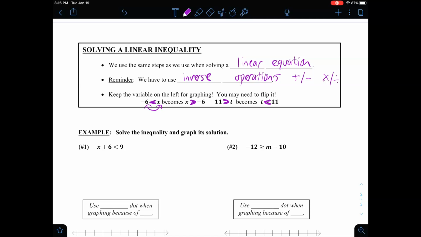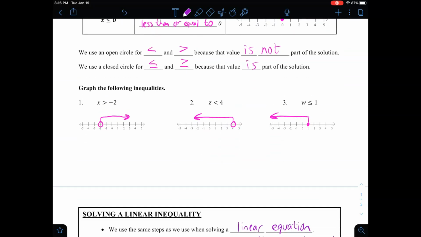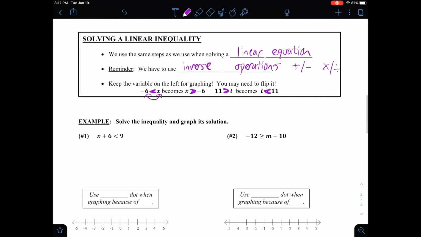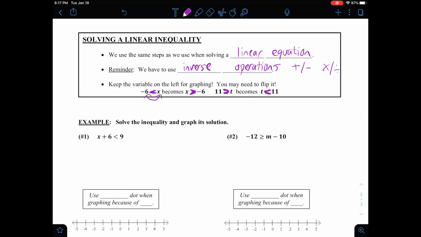So I sometimes try to let people keep their variables on the right-hand side, but usually that goofs them up. So I would just encourage you, because it becomes a different thing. If you had, for example, -2 is less than x, it is saying that -2 is less than all the other numbers. So basically, this is still the same solution, but it's saying that x is still a number that's greater than -2, or -2 is less than all the numbers that are x. So all these numbers here, -2 is less than all these numbers, is kind of what it's saying. So I would just avoid that confusion. It's going to be confusing if you do that, so just make sure the variable's on the left-hand side.